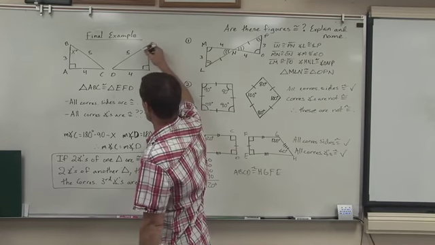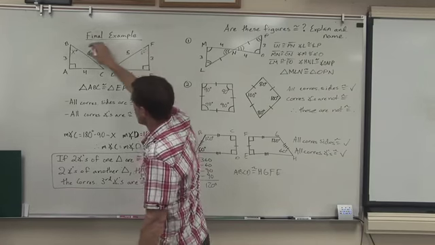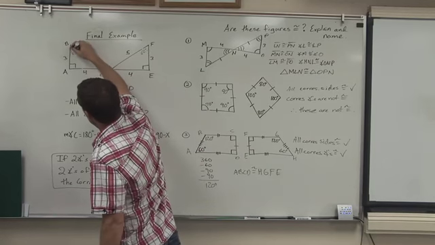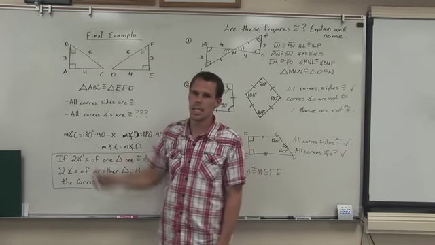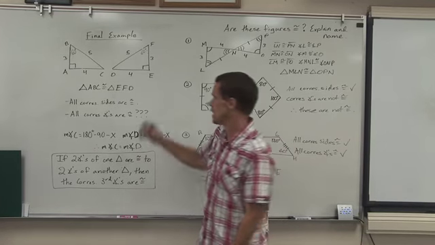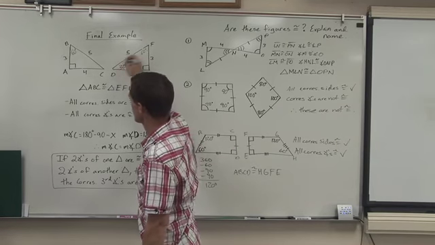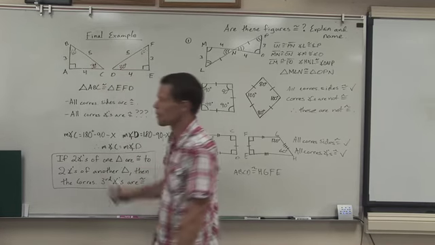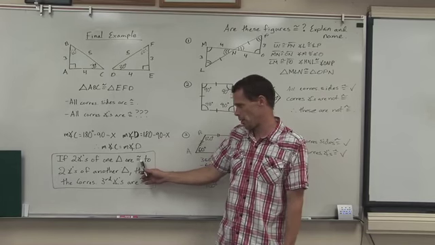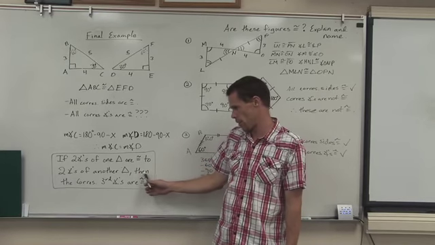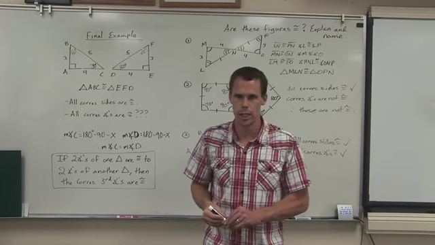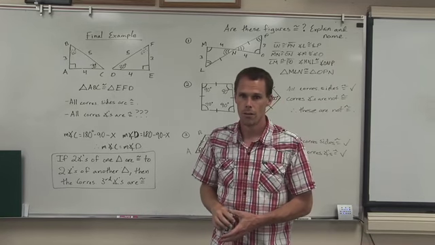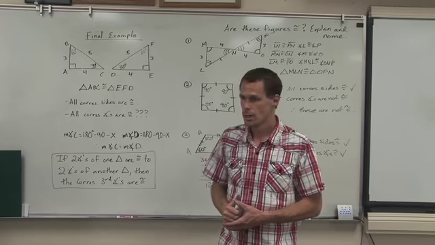Change this number to a 60. If we have 90, 90, 60, 60, it is a guarantee that 30 degrees left, 30 degrees left. If two angles of one triangle are congruent to two angles of another triangle, then the corresponding third angles are congruent. This is an important theorem for a few lessons from now.